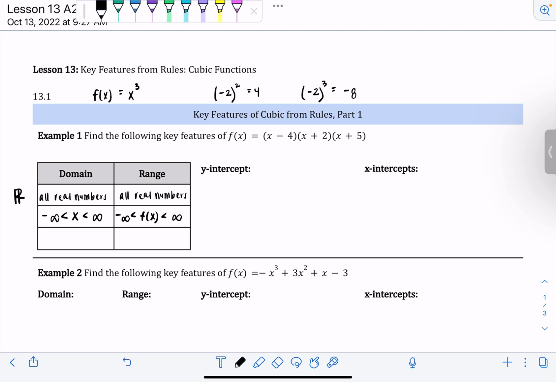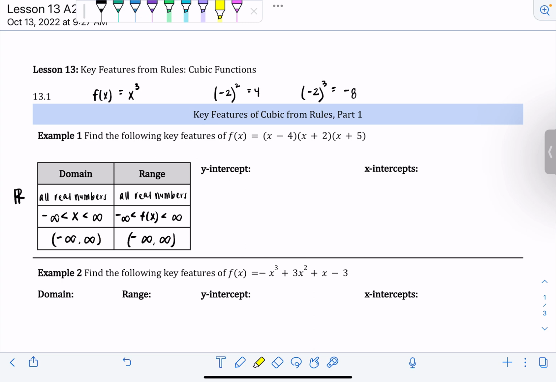And then there's also interval notation, which is the one between parentheses or brackets. All real numbers would be negative infinity to positive infinity with parentheses around it. Brackets are for when you can include that number, and we can't include infinity because it's not an actual number. Range is the same, so all real numbers is negative infinity to positive infinity. We're not going to write out all three different ways every single time. We'll just use interval notation for the future examples.